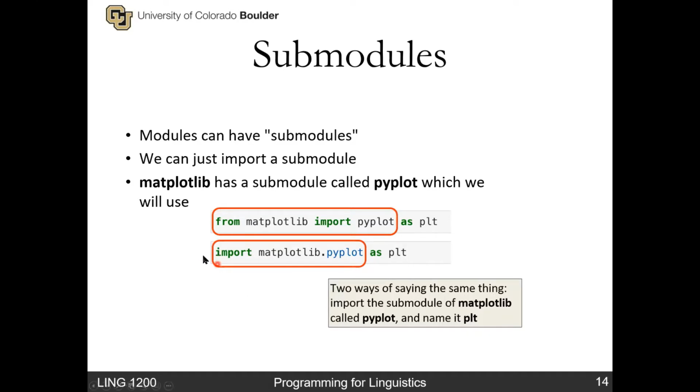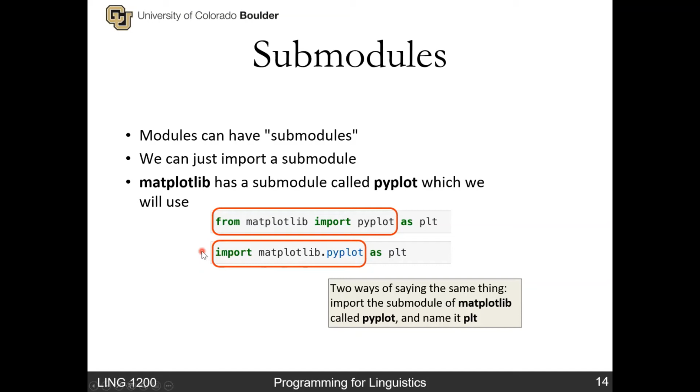The bottom one might be what you expect from what you've seen in the previous slide. So import matplotlib.pyplot, which by the way, if we didn't import just this submodule, we'd have to write this whole thing, matplotlib.pyplot, whatever function we wanted to use. Even if you used the standard nickname for matplotlib, if you imported matplotlib as plt, it'd still be plt.pyplot, whatever function you want to use.